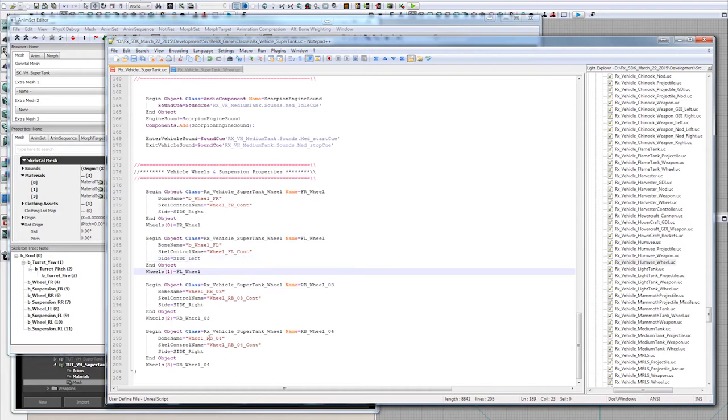You know what, rather than renaming all of those completely, I'm just going to copy these. I'm going to replace them. First thing I want to do is make sure that the index number is correct, so you don't want the same index number, you want to increase. So this would be 2, and this would be 3. So this could be our rear right, so I'm just going to replace the F with an R. And this would be rear left. So again, same thing, replace the F with the R's.